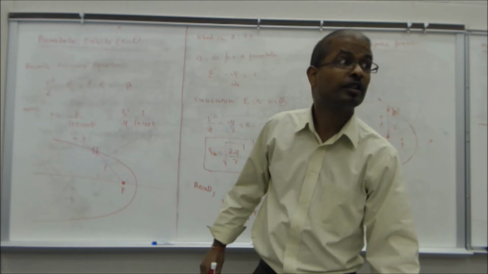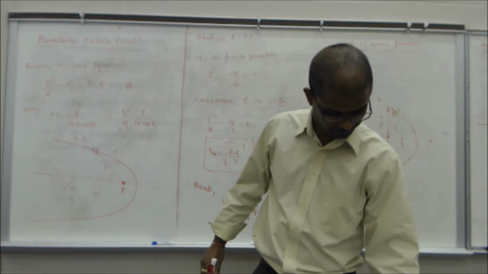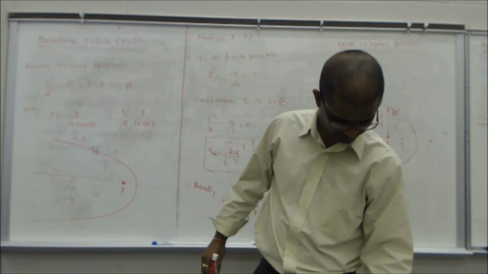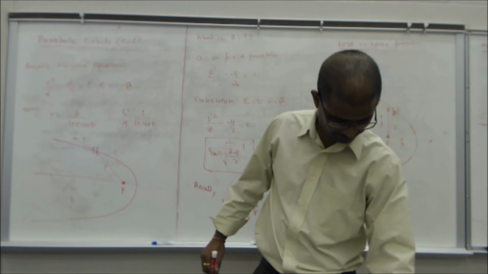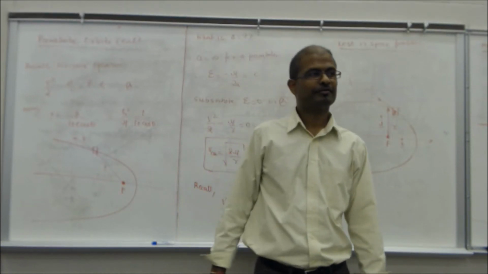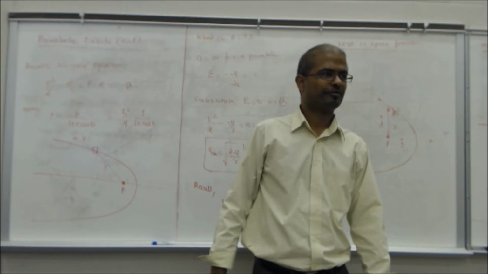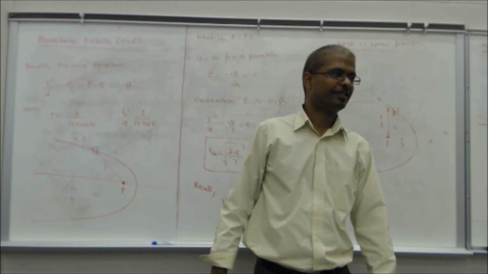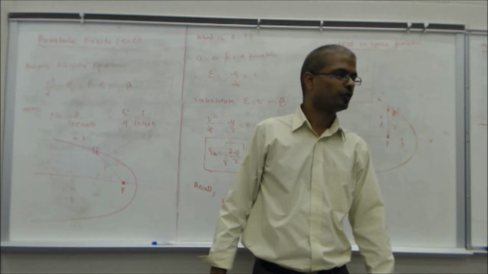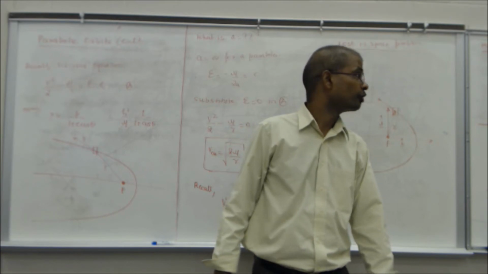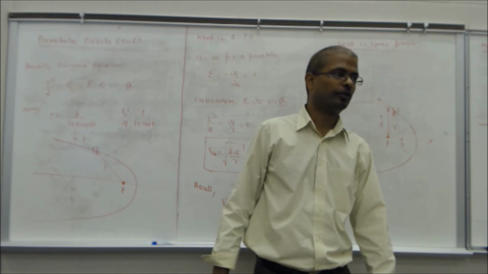Yes, ma'am. I'm still not understanding how, if an object's going on the orbital path and it goes down the right side, it keeps going. How exactly does it get back on the other side? Is it a 3D thing? I'll let you figure it out. Why don't you read it up and tell us how it does that? But I can tell you for sure it does that, because we have done observations.